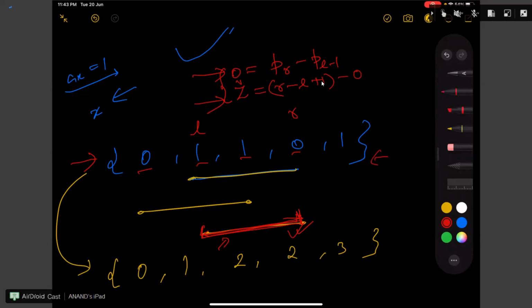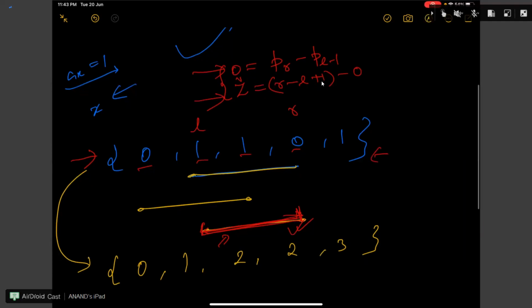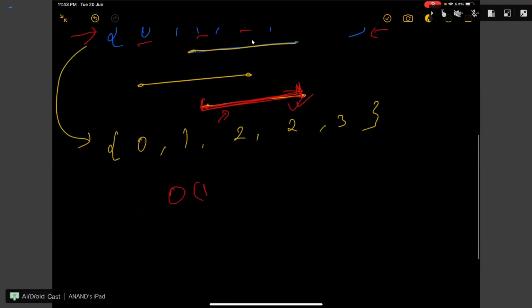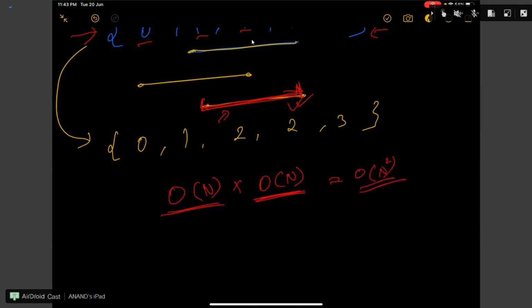But in this way, when we are applying the prefix sum, it will take O of n time, and for the queries we are taking O of n time, so it will be n square. Yes, correct. So there will be order of n queries, and for each query you are computing the O of n prefix, and then again checking for every segment whether it is good or not. So overall it will be O of n square or O of n into m kind of thing, but still a lot has to be done to optimize it.